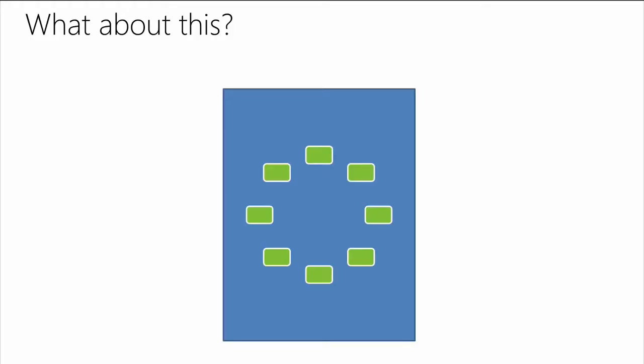Well, what about this? Could you do this out of the box? Ah, the radial panel. This is a perfect example of a certainly not out of the box example of what we don't have as far as all the panels in the toolbox. And so you're going to go ahead and demonstrate how to write this, yes? Yes, so this entire demo is going to be building a radial control. I will not be doing that, actually. But I think it's worth saying that slightly extending the demo that we will show could build you a radial control. Absolutely. And fundamentally, the only difference will be your layout logic.